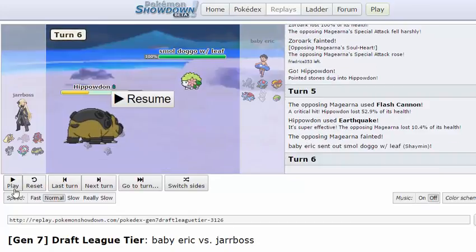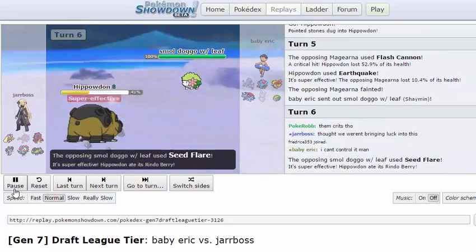Now here's where that crit really mattered. With my spread, I asked Eric after the game, for closure reasons, because you know me, I need closure, what his spread was. He said he was Cup Stat Berry, Modest, and if he had not gotten that crit Flash Cannon on my Hippowdon, with the Rindo Berry, I could have lived that Seed Flare.